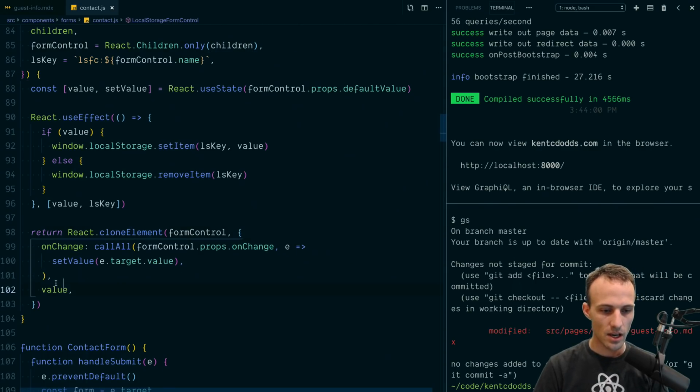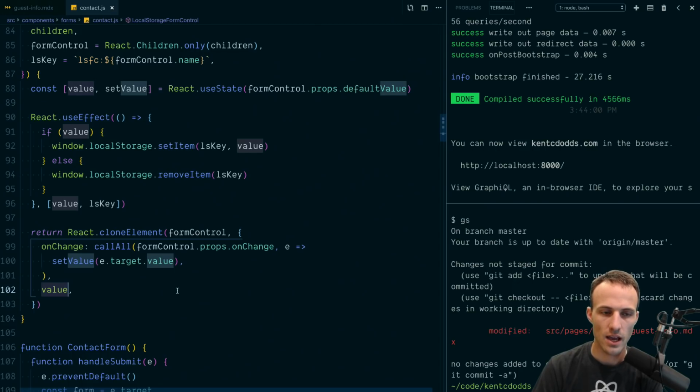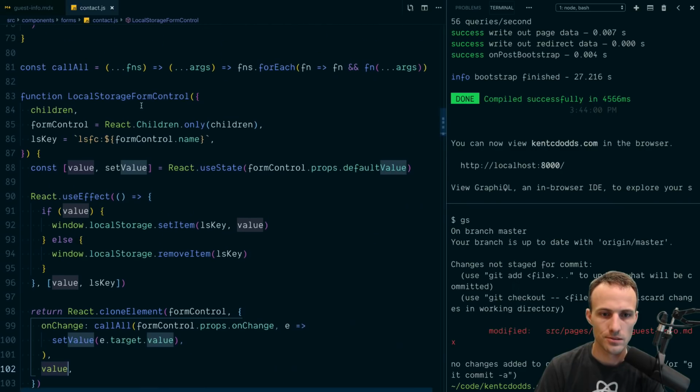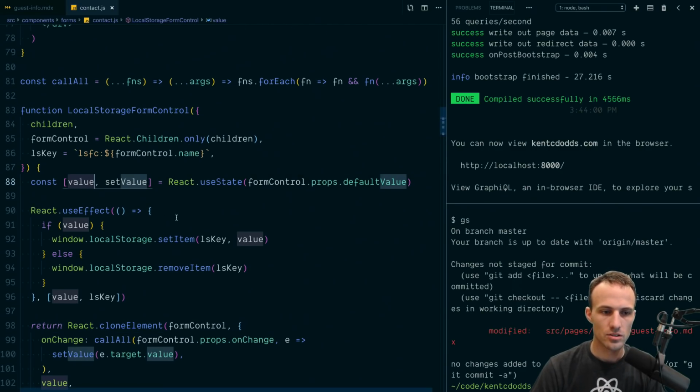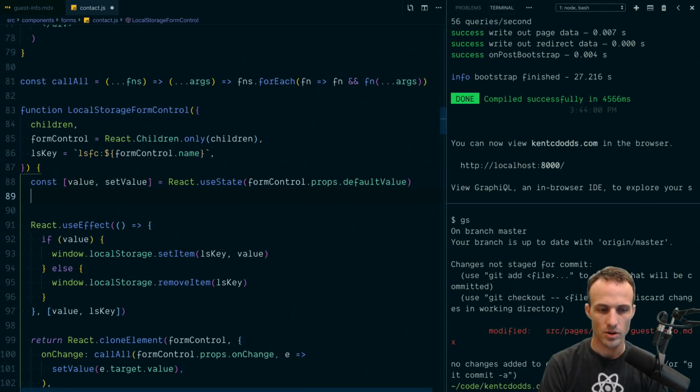Important. So yeah, for the value, if somebody wanted to be able to control the value themselves, let's try this. I mean, we don't have a use case for that right now, but I'm kind of interested in just exploring it. So in a real app, I would not deal with this because it's not a problem, and so now we're making our code more complex for something that's not a problem. But I'm kind of interested to see what this would look like.